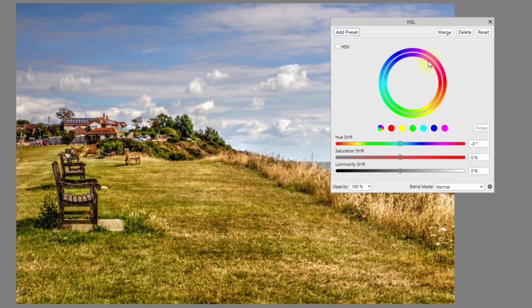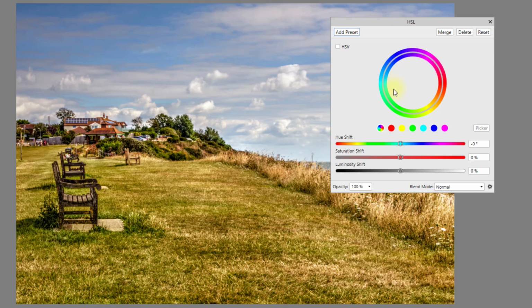So we have 2 circles here, the inner circle and the outer circle, and as you can see the colours match. So magenta is opposite magenta, green is opposite green, orange is opposite orange. Now it took me a little while to grasp this, but this is how I see it. It may not be 100% true, but this is how I explain this to myself.